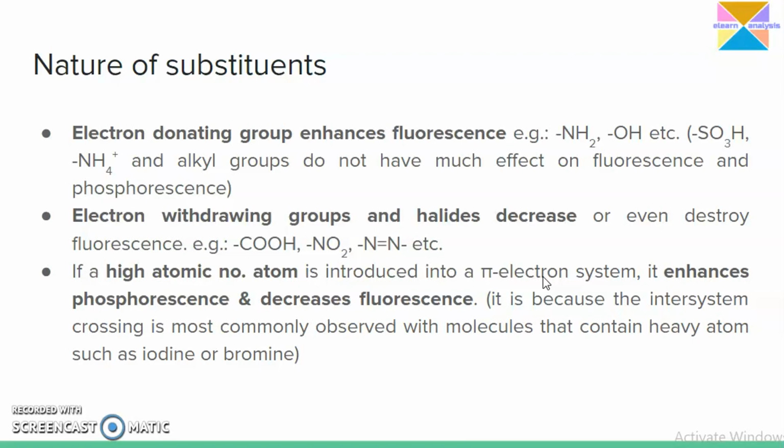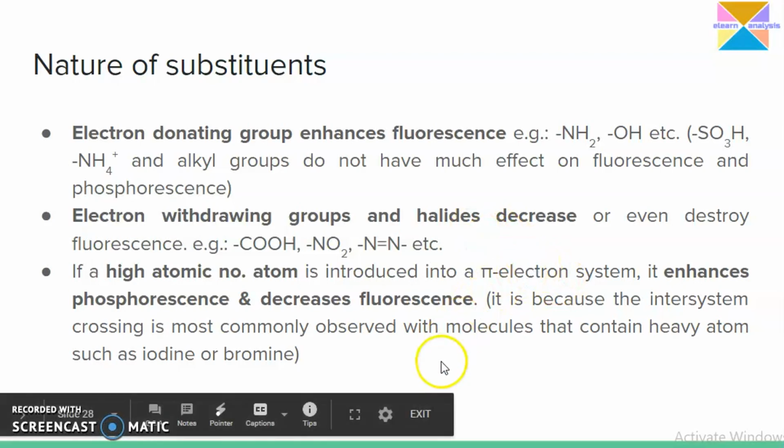The reason being, there is a phenomenon of intersystem crossing that is observed with the molecules which have high atomic number substituents, and these high atomic number substituents bring about n to pi star transitions, so that there is an intersystem crossing. We have discussed this intersystem crossing in the previous discussion, and it results in the electron entry into the triplet state or metastable triplet state. Rather, fluorescence is not visible, but the phosphorescence is visible. So this is all about the nature of substituents on the given molecule.